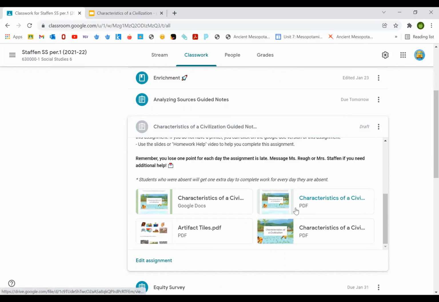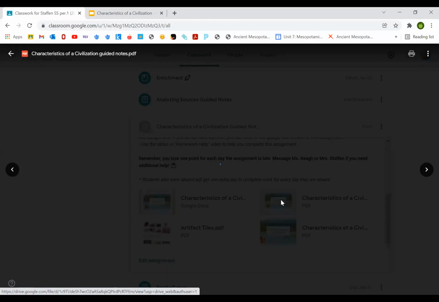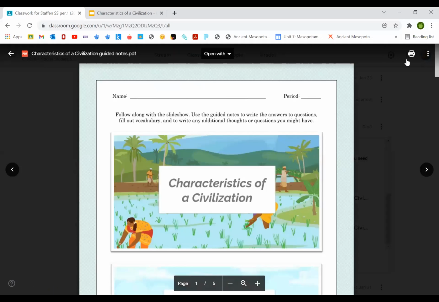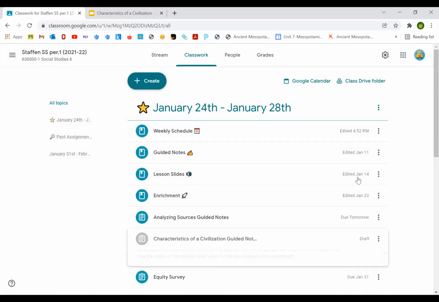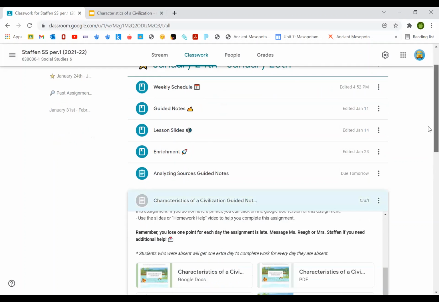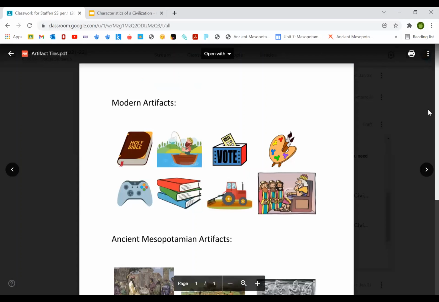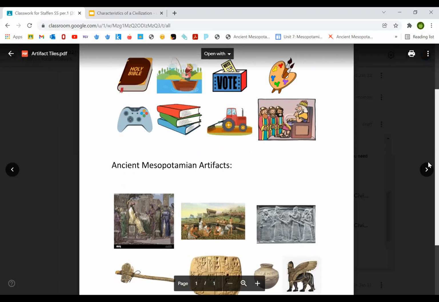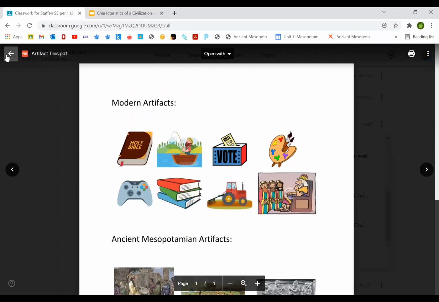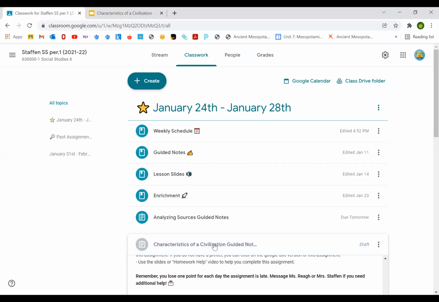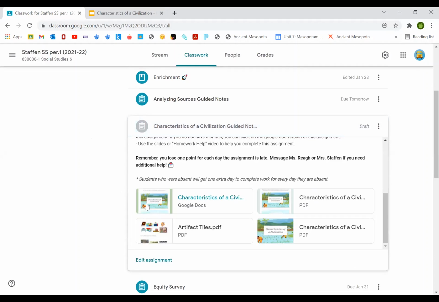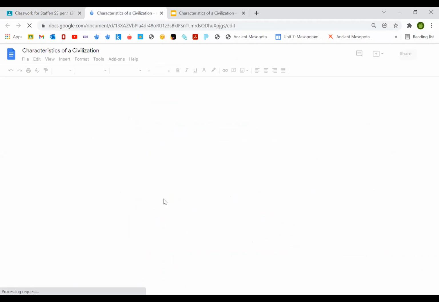Now, if you want to do a printed version, you can, there's a PDF. You can go print, okay? And if for some reason you lost your civilization tiles, your artifact tiles, and you'll know what that means in a second, there are some printable ones there. If you don't have a printer and you lost your tiles, just draw them, get them on there. If you choose to do a digital version, it's right here. That's what I'll be using today for the homework help.